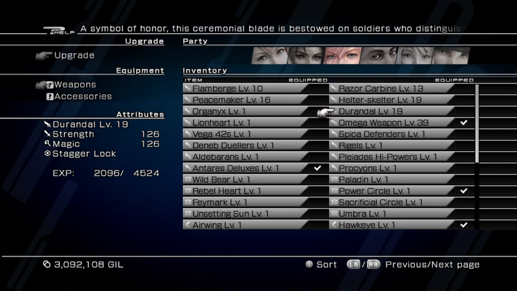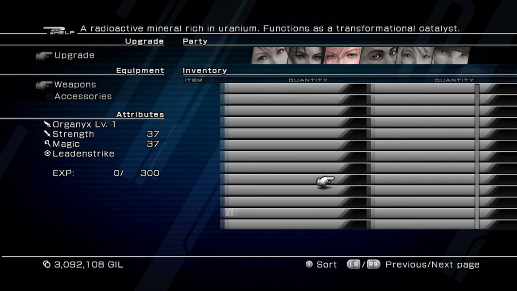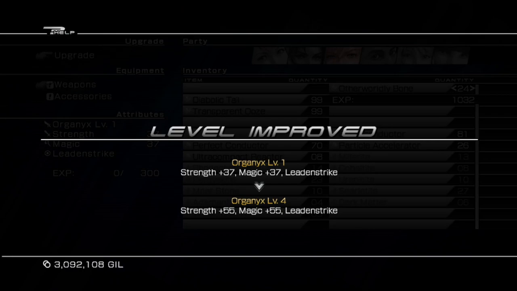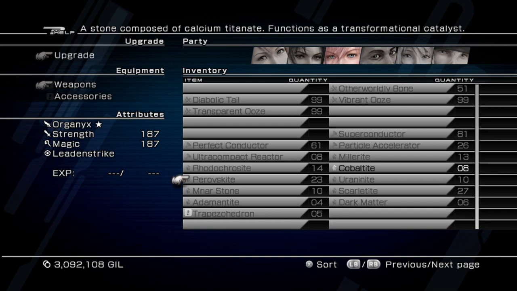I forgot to categorize my stuff, so I just need to do these two now. Organex, so once again, use 24 for the times 3. You look like you're not gonna take that much, so let's 9? Yeah, 9. Yeah, that looked like you wasn't gonna take much whatsoever, so that's cool.